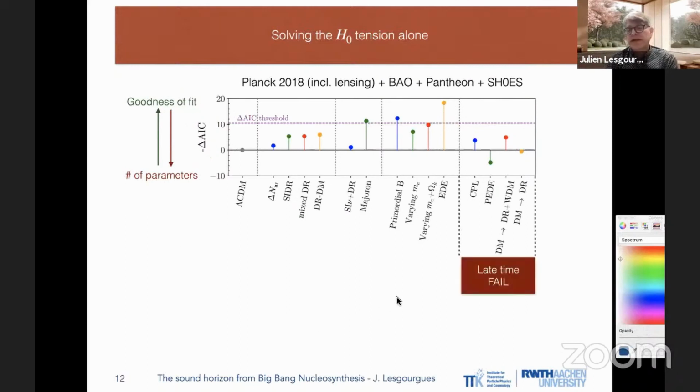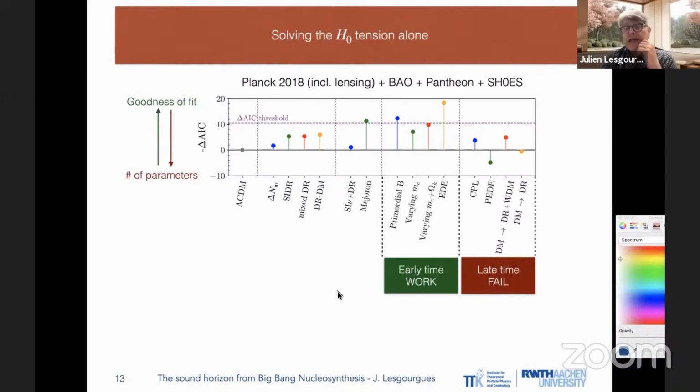And if we summarize, all the late time models, which are here, which are models with late dark energy, with a funny equation of state, or with a late decay of dark matter into other species, all these late models fail to solve the Hubble tension. It's funny because if you look at individual papers on these models, sometimes you have the impression that they are the best on the market, that they fit the Hubble tension very well. But by applying this blind analysis, putting all this data together, we find that they are in fact among the worst ones.